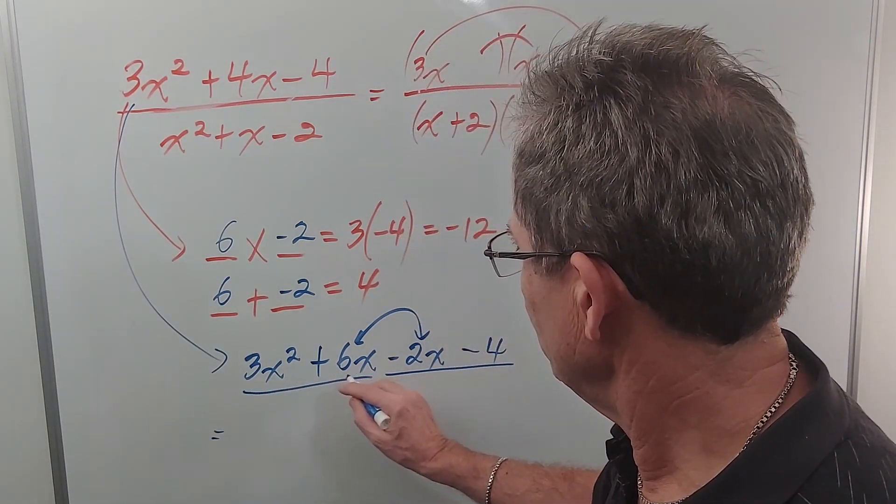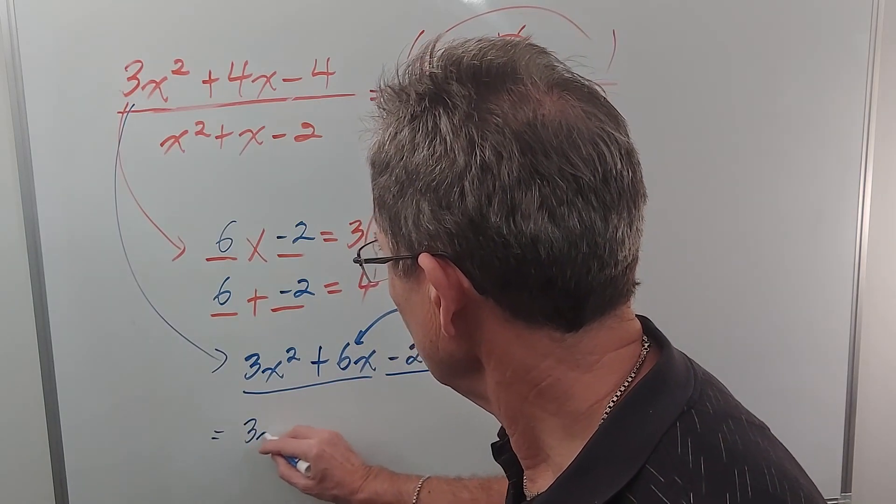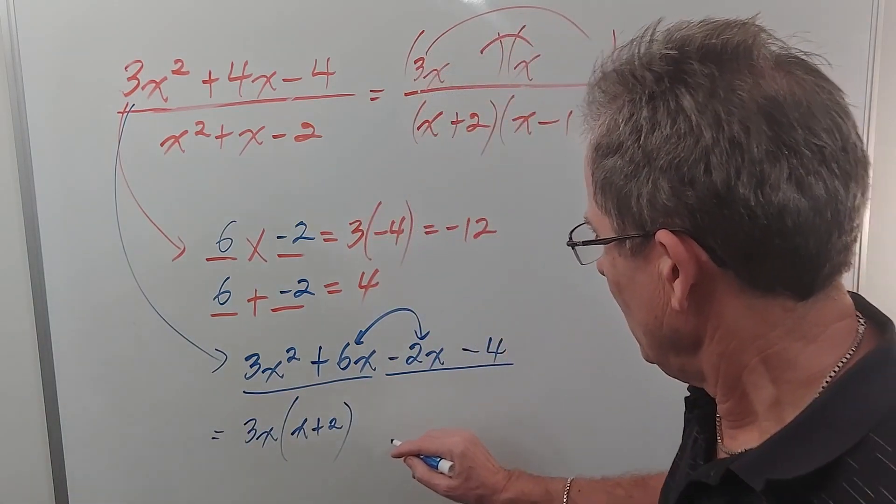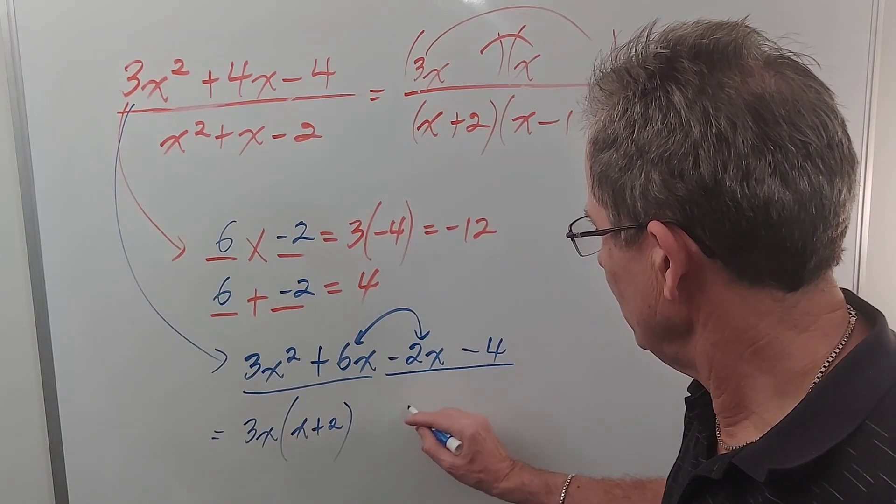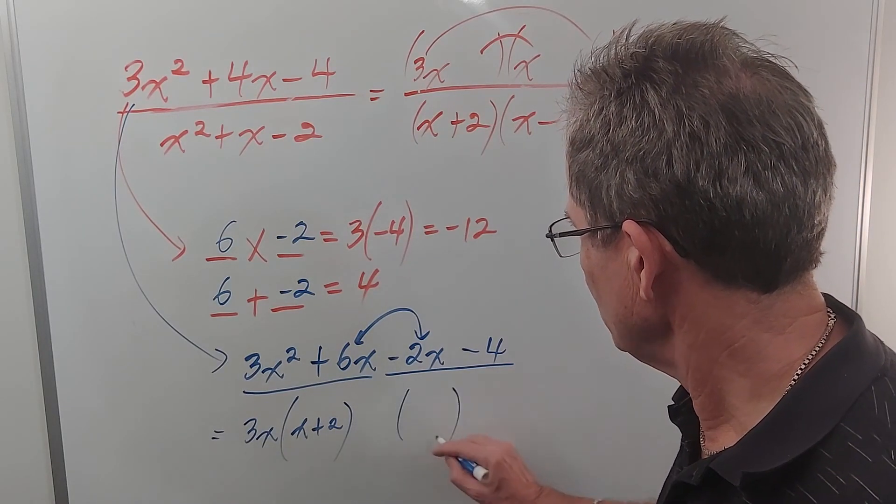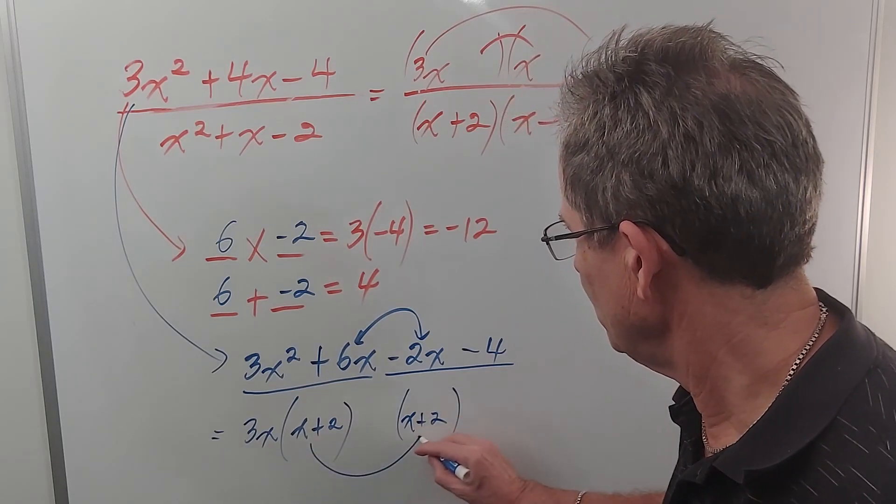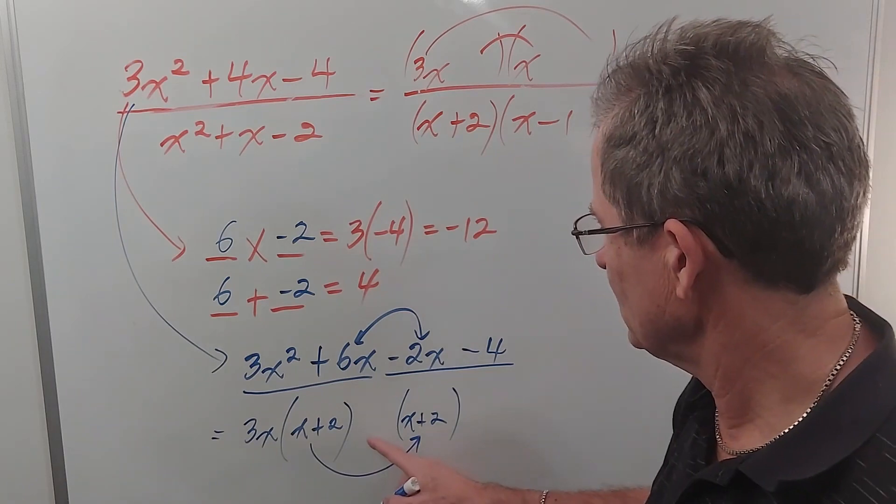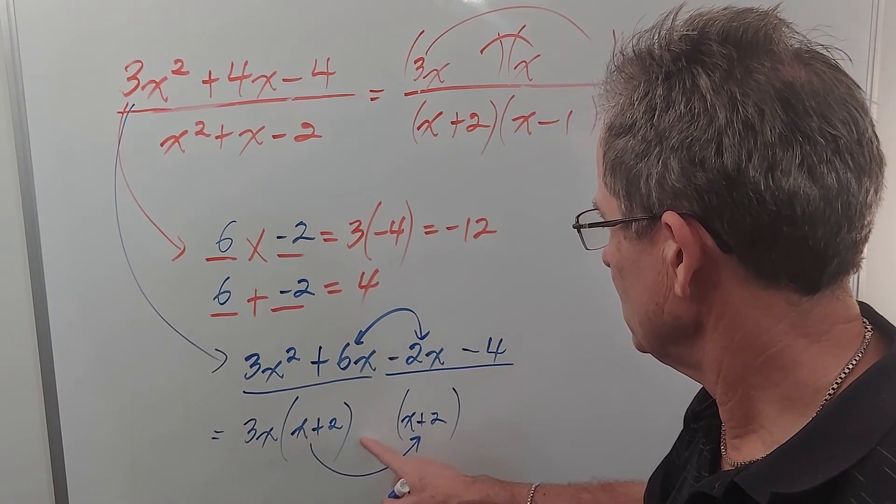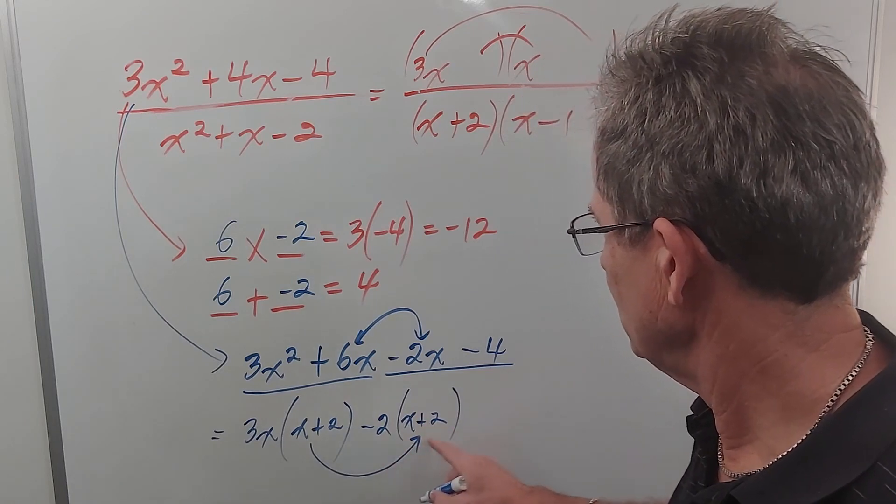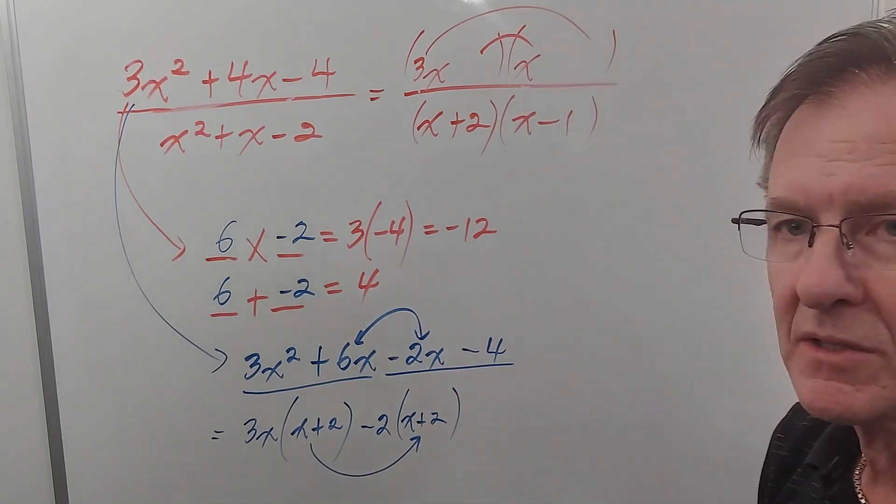So what can I factor out of those two? I can factor out 3x leaving me with x plus 2. And if this is going to work one of the factors over here also has to be x plus 2. So don't think about what it's going to be just rewrite it. And then ask yourself what number has to go here to make that equal to that. Well that would just be negative 2. Because negative 2 times that gives me negative 2x minus 4.